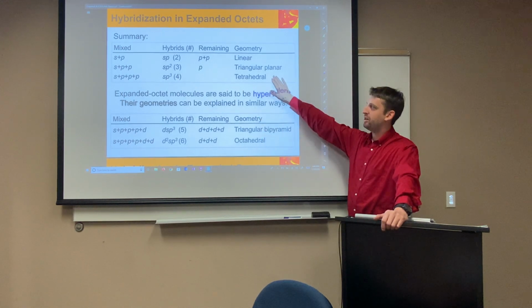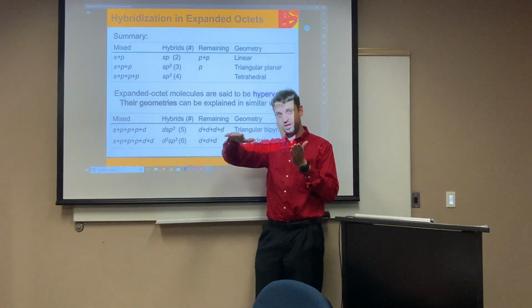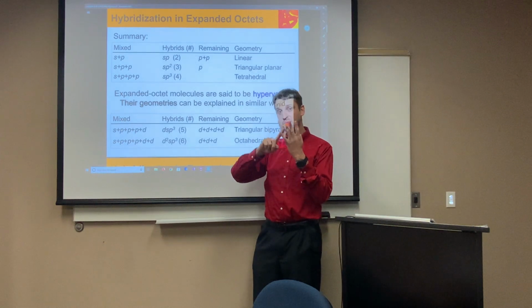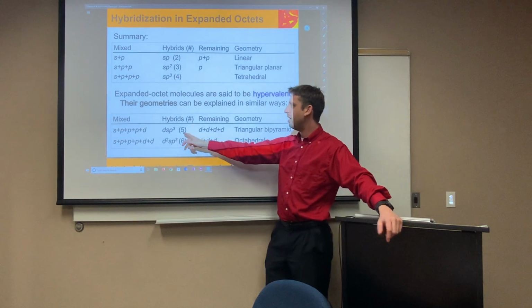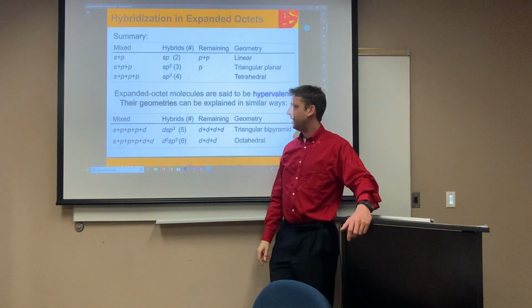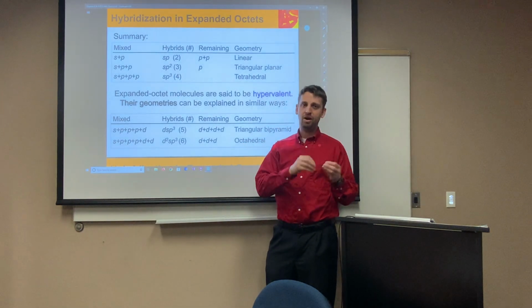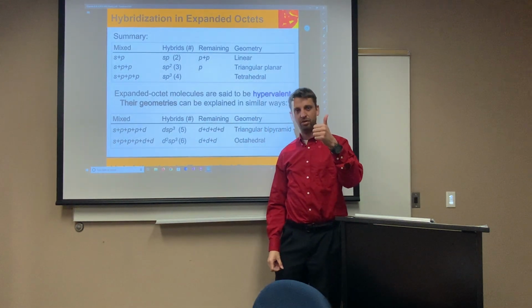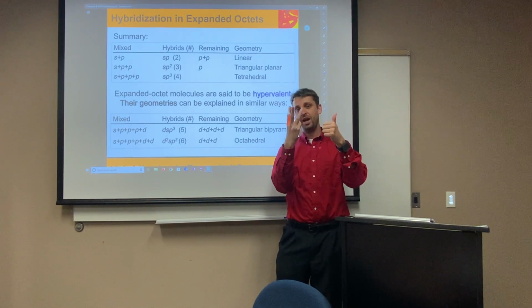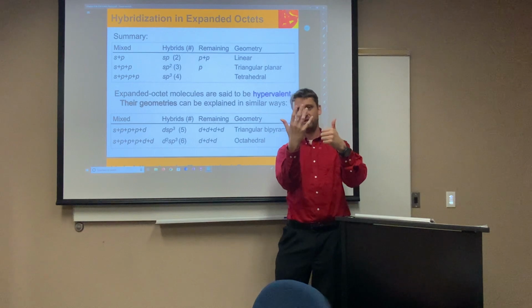How do we deal with things beyond tetrahedral? Because remember, once we've gotten to tetrahedral, for every period we have 1 s and 3 p orbitals. So the maximum we can do is make our sp3. To get beyond that, we're going to have to mix in d orbitals. And remember, for each orbital you put in, you can make another bond out of it. So what do I mean by that? If we're going back to sp3, we put in 1 s orbital and 3 p orbitals, so we can make a maximum of 4 bonds, okay? If I add in a d orbital, now I can make 5 bonds, and if I add in 2 d orbitals, I can make 6.